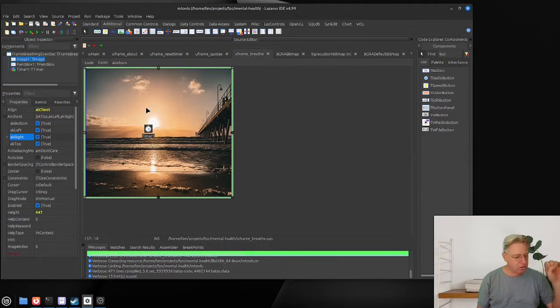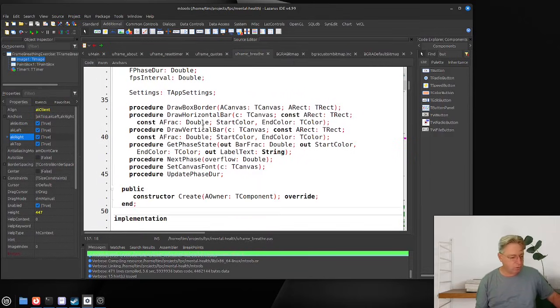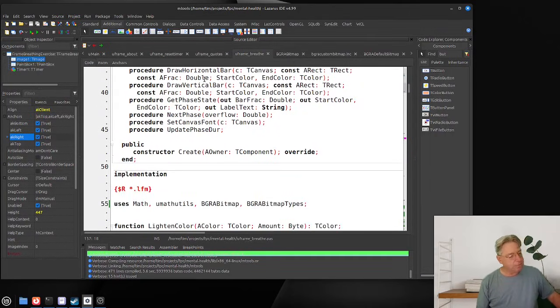I have got an image already part of the frame, so whatever space is taken up by the image is going to be part of the program. And if you did want to have, say, a selection of images which a person might want to choose from, then you either, A, would have to use some sort of image list, or my preferred option would be to have them on disk and to then just load the picture when the frame becomes active, and basically work it from there.